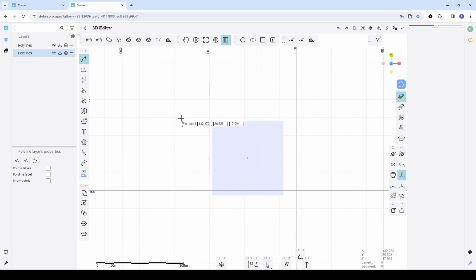Currently we are in plan view, and it automatically shows me a Z elevation of minus 17.994, and I need to put it on the zero level, right? So further it also goes on that level, so I will change this.